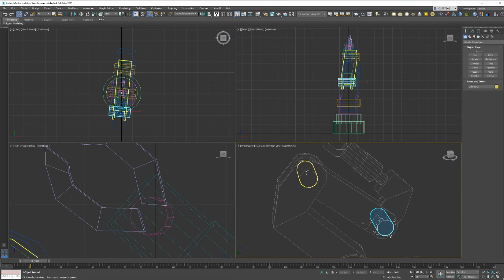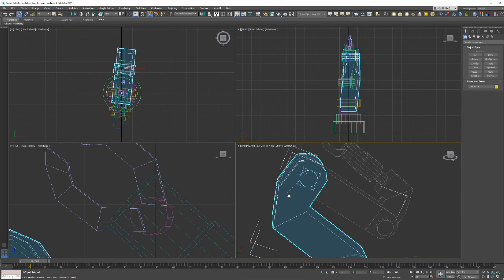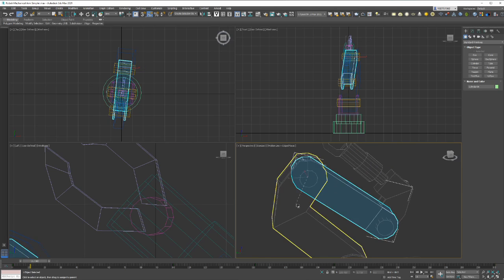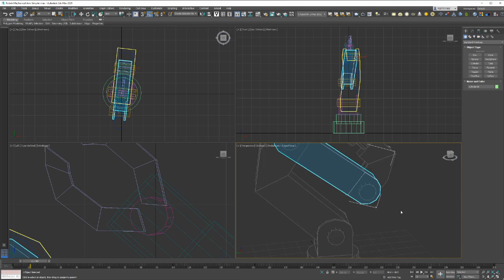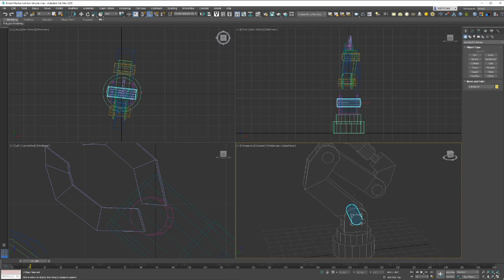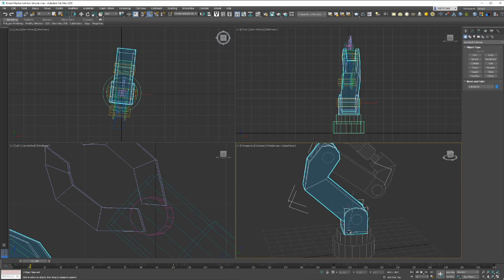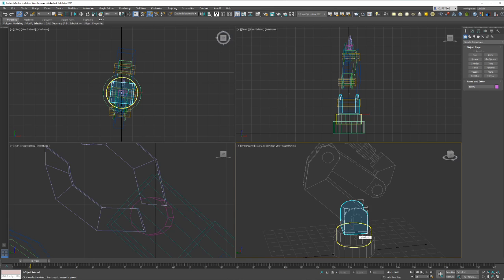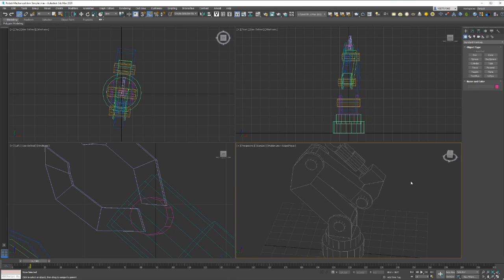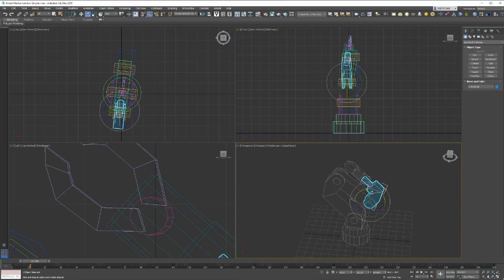This links to this. This links to that. That links to that. This links to this, and this links to this. Then maybe we can finally do the base in case the base ever rotates. So now let's just play with it all.